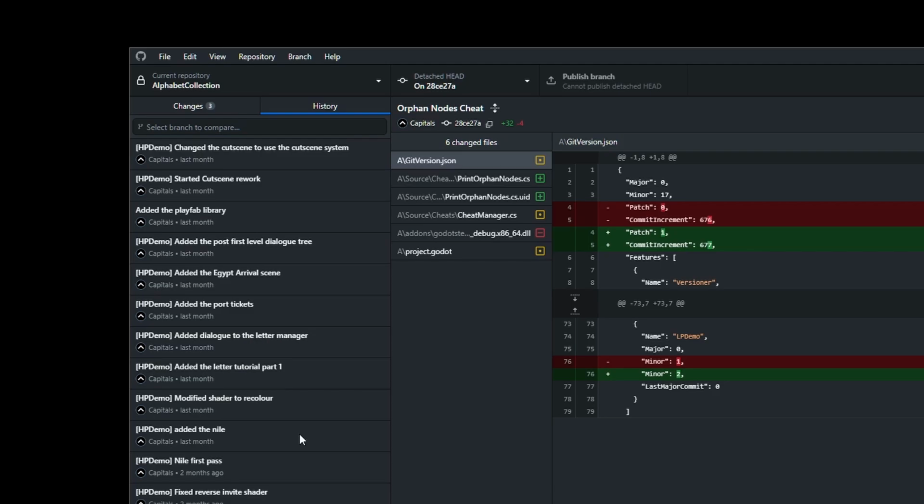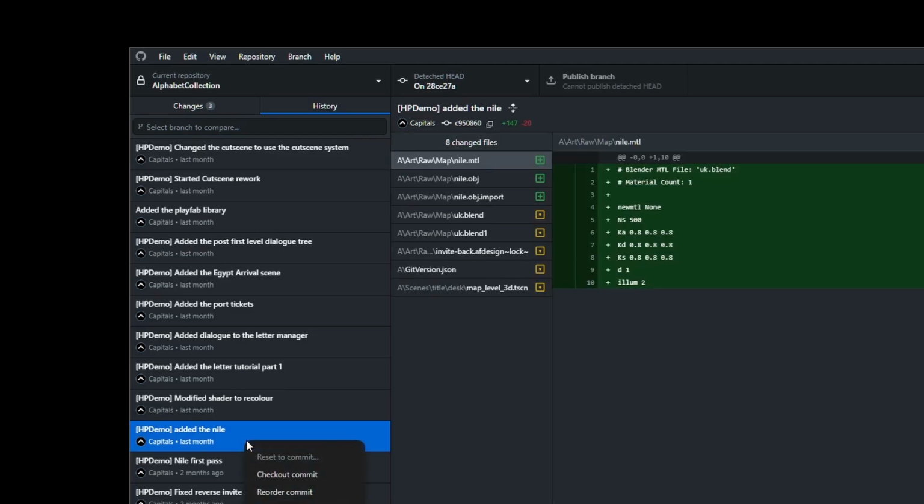Basically I went month by month and checked out particular changes, did the same process, jumped in, played the game, went into the map screen, and just had a look as to whether we still had a memory leak.